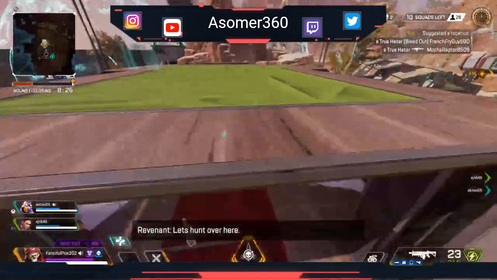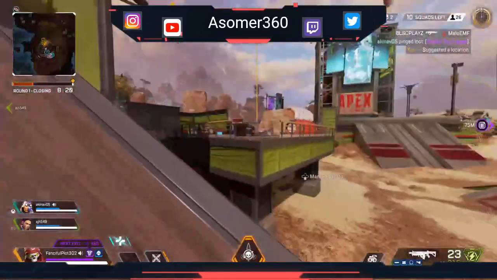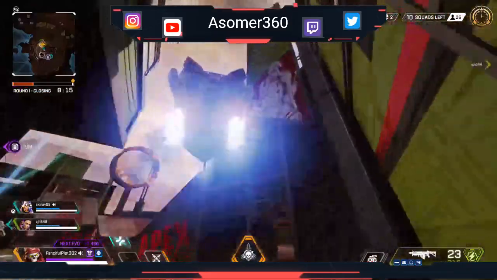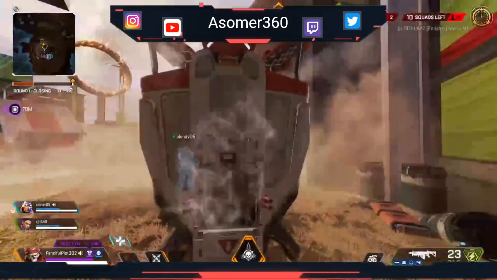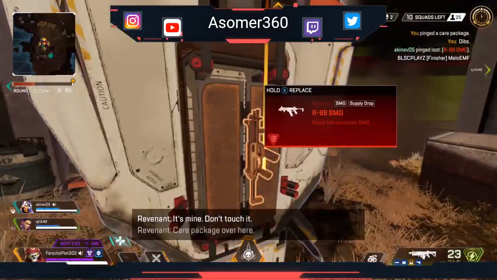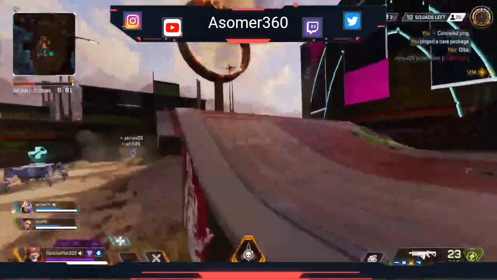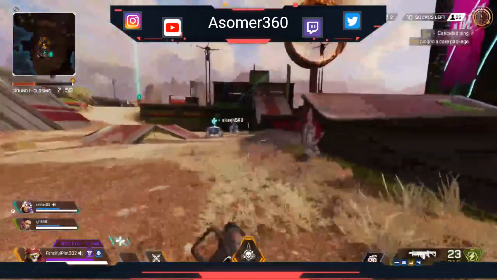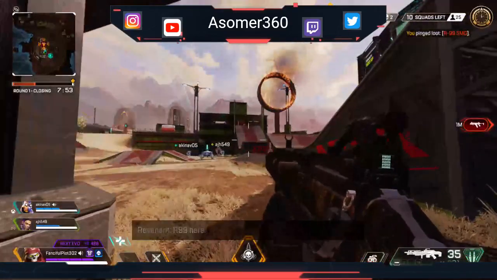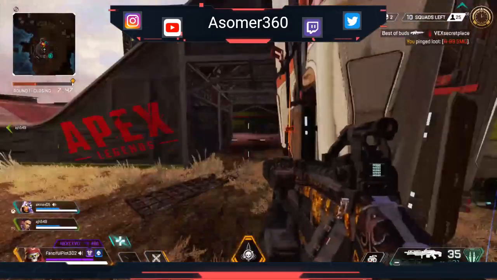Yo, there's a care package dropping down right here. Oh, really? There's two of them. Oh, sick. Why, though? That's very suspicious. Don't go replicator, you guys. Oh my god. Go to replicator. 99. Oh, wait, no, I don't want it. You guys can have that, is what I'm saying. Okay, there's a Prowler in here. Oh, not a Prowler. I'm taking it. Nobody wants it? I have my loadout of Mastiff and Kraber.